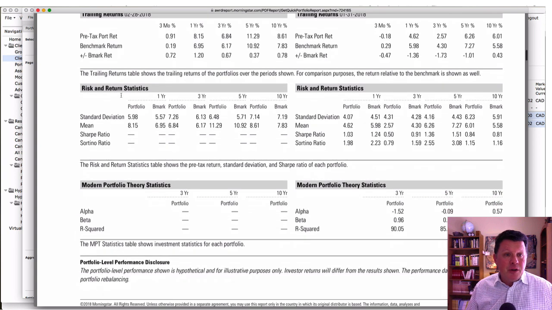And we can see here the risk return. So the standard deviation, let's look at the 5-year. That part is not, if you look correctly, 1 year is here. 1 year benchmark is here, but the 1 year portfolio is there. So the 1 year here should be in the middle. So that statistic of the 1 year standard deviation, it is here. The 3 year is 7, and the 5 year is 6. So 6% of standard deviation for 5 years. Here for 5 years, I have 4%. So it's a little bit less risky.